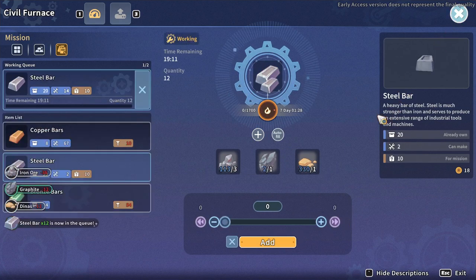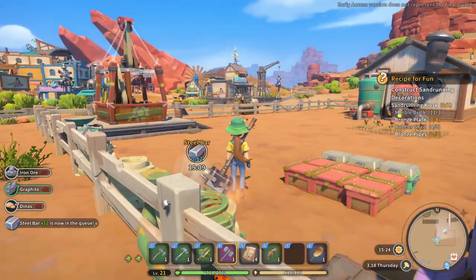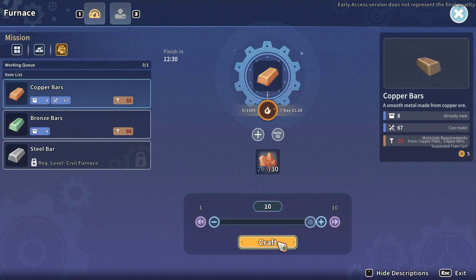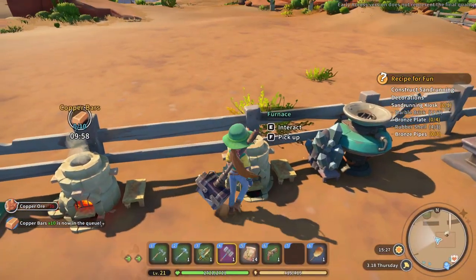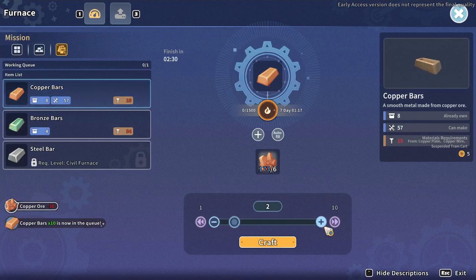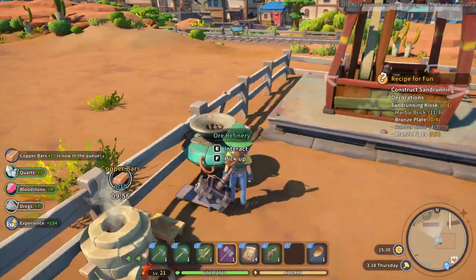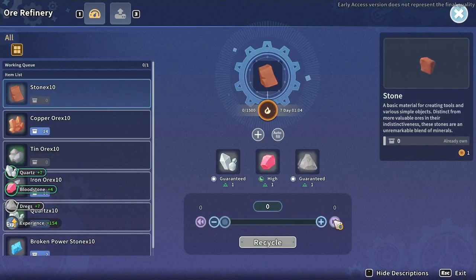Well, go get me more steel bars. Why not? Enjoy that. Can I just get more copper then? Can you guys give me more copper? I guess I'll have to go and get more tin. Lovely. Well, once again, greed has got the better of me.